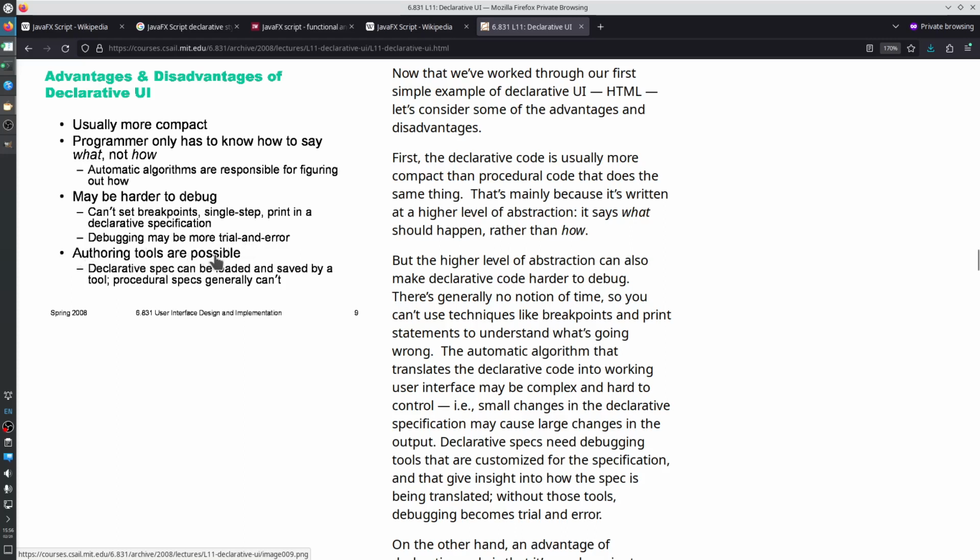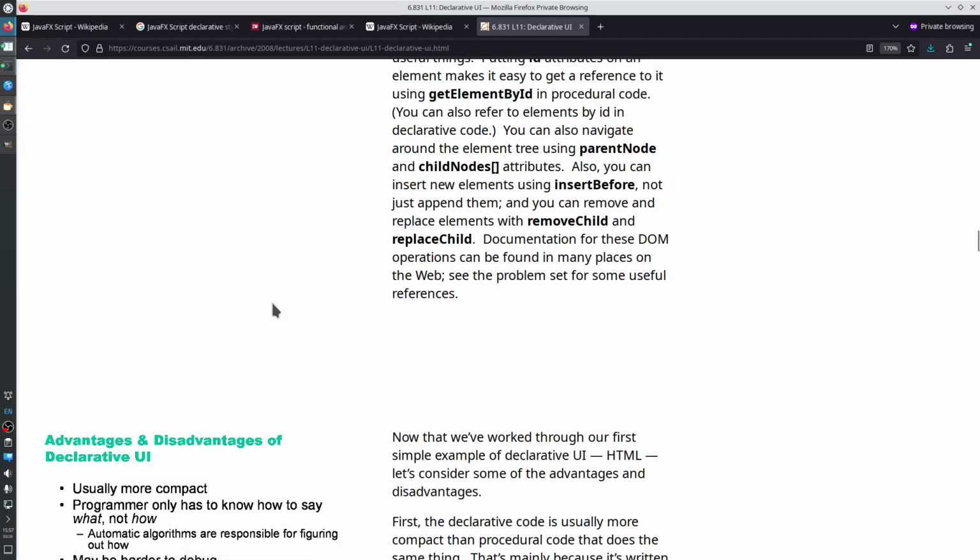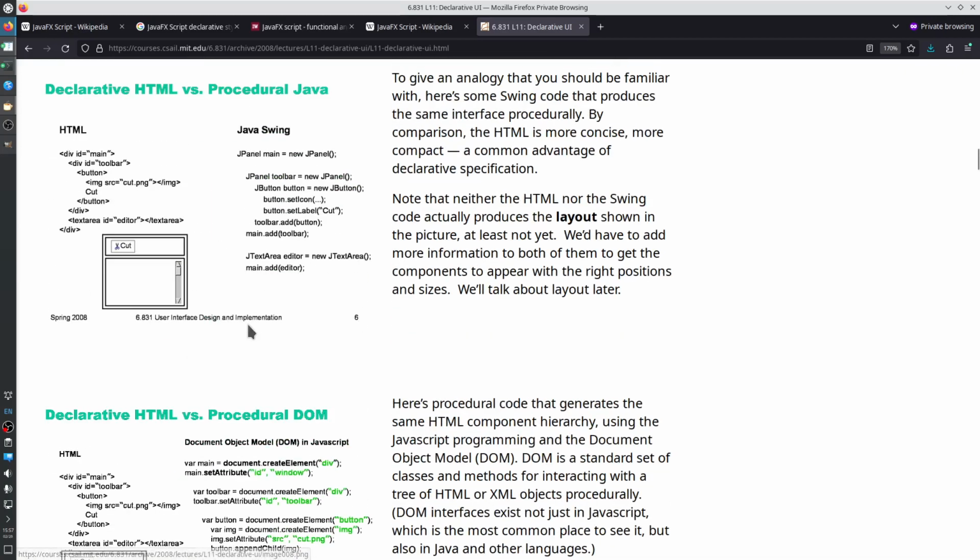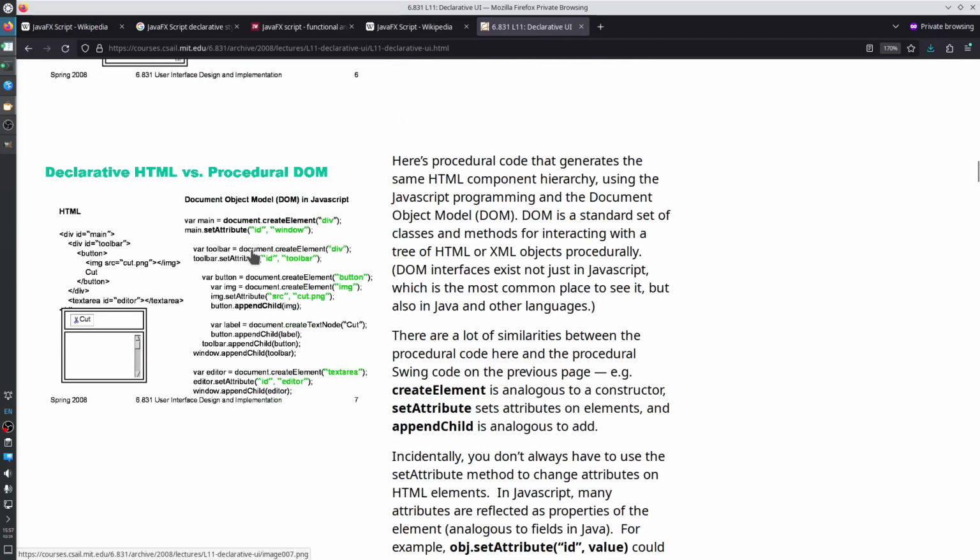Okay, authoring tools are possible for declarative UI. There's totally UI editors for HTML, for Microsoft .NET XAML, whereas creating GUI editors or forms editors inside of the integrated development environment for this type of thing is way harder.